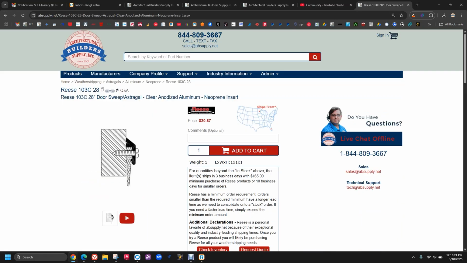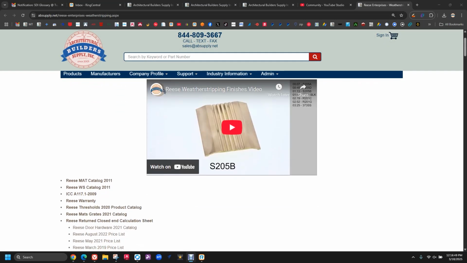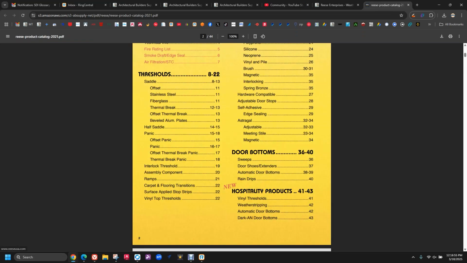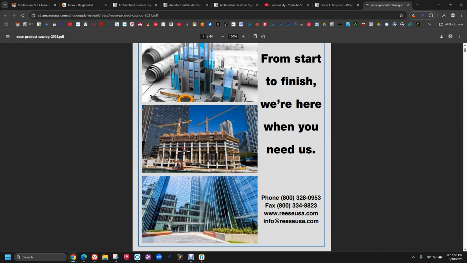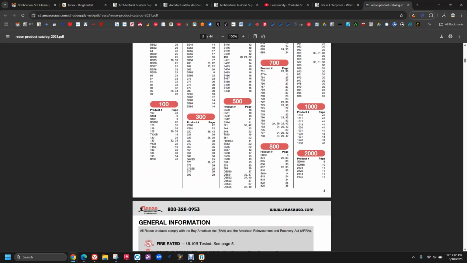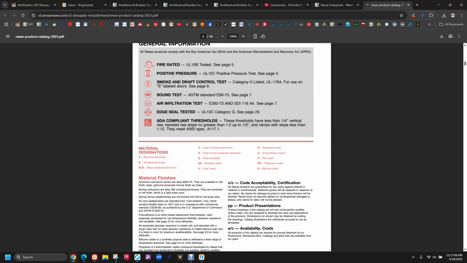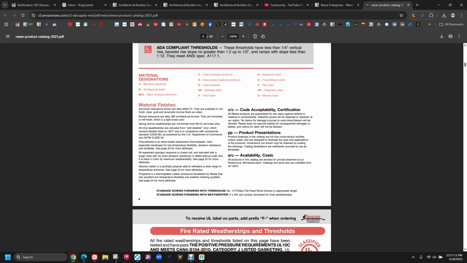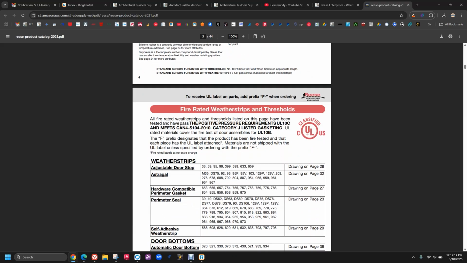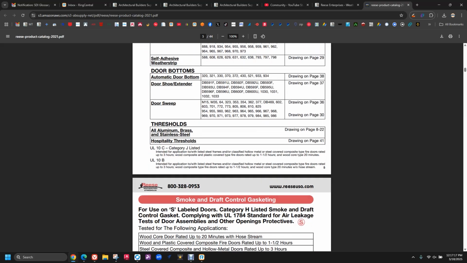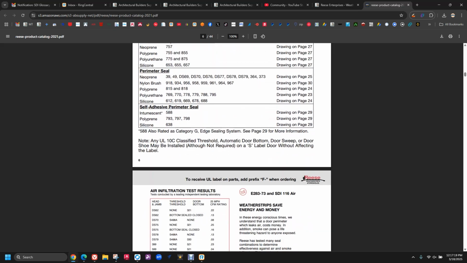And then when that comes up, go ahead and click on the manufacturer's logo that's here. And then when that fires up, you can click on their catalog. Survey says, there it is. So scroll down to the door hardware catalog. And so as I scroll through here, and I like Reese for the reasons I mentioned earlier and several others, table of contents, part number drawing, a legend as to what their icons mean, the same blah, blah, blah that you see in the beginning of any manufacturer's catalog. Probably important to read once in your career, and then after that, you'll know where to refer to that material.